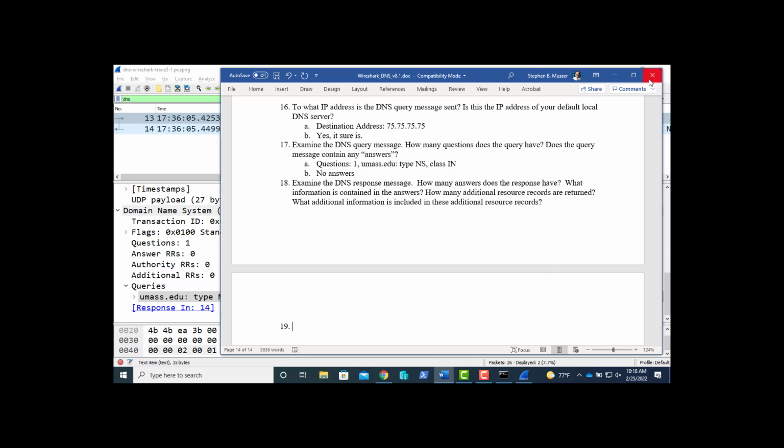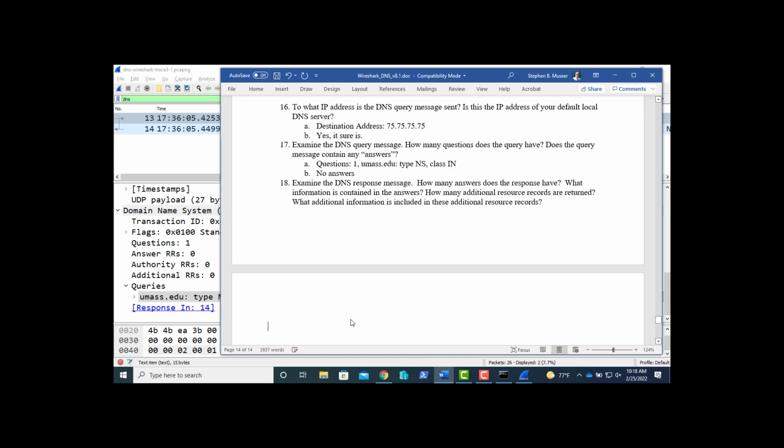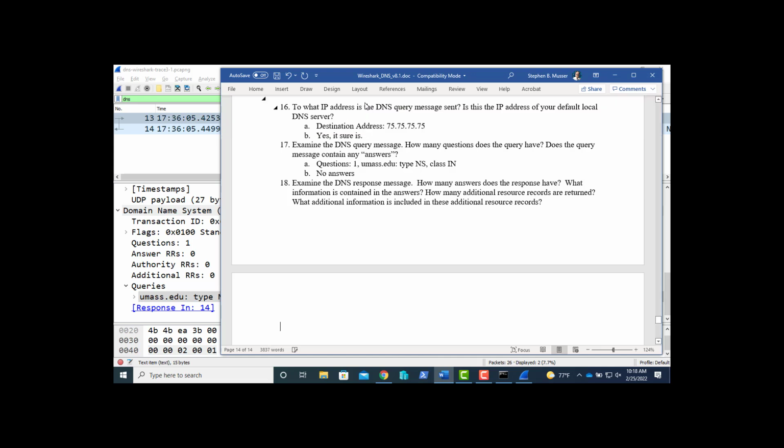Come on. Interesting. Figure out why this won't do this here. Indent. Okay, it wants to go here.